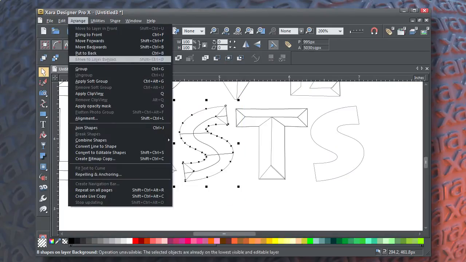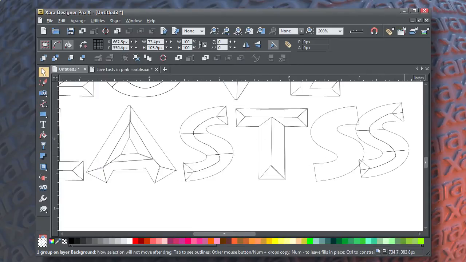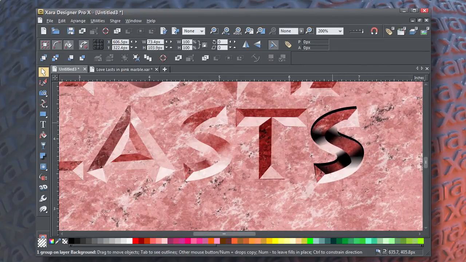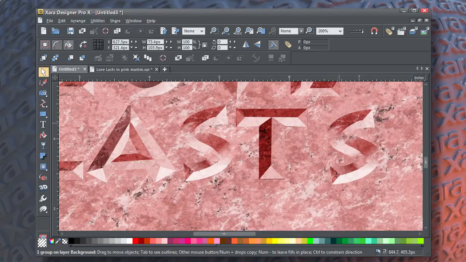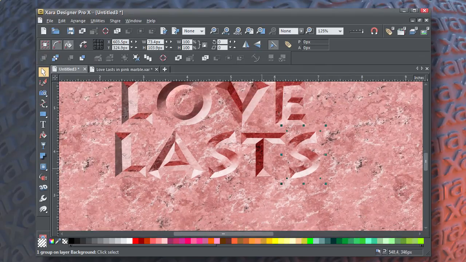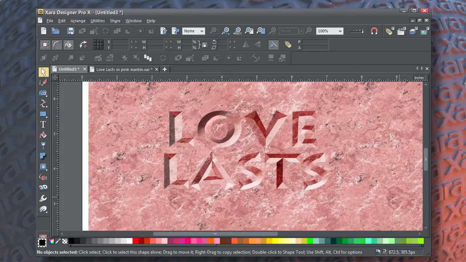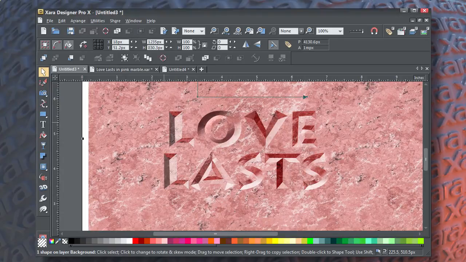Now, in the word lasts, there's two S's, so there's absolutely no reason why you can't make a copy of your hard work there. Now, because that S goes to transparency at certain points, we need to get rid of that last black S that we've used, so we can delete that and move this over. And this is what the completed assignment looks like. You already know the steps for doing the straight strokes. And I think this is a terrific and inventive use of transparency, transparency blending modes, and also the Photo Tools brightness feature to make chiseled text.